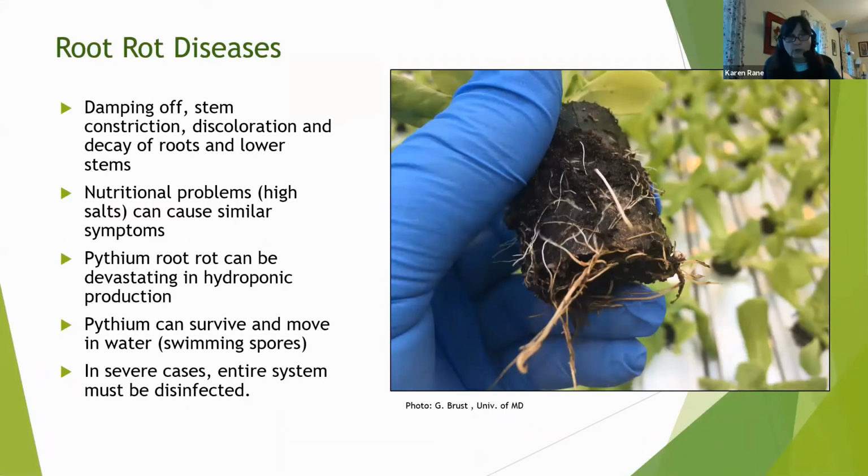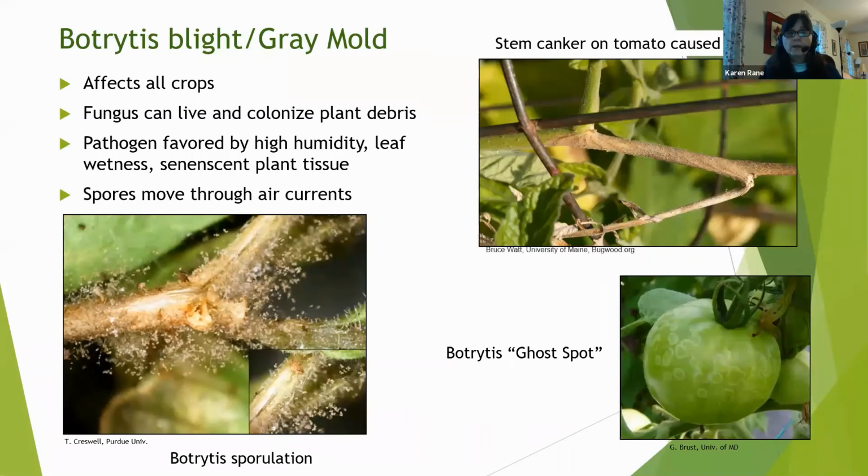So you have to look at your water source and look at other issues, if there's soil that may have been introduced to the system, or if it's coming in on transplants or whatever. So you have to be very, very careful with that one, with Pythium root rot in hydroponic systems. We have some other diseases that are common in all greenhouse systems, and Botrytis Blight, or sometimes called gray mold, is particularly common, a very wide host range.